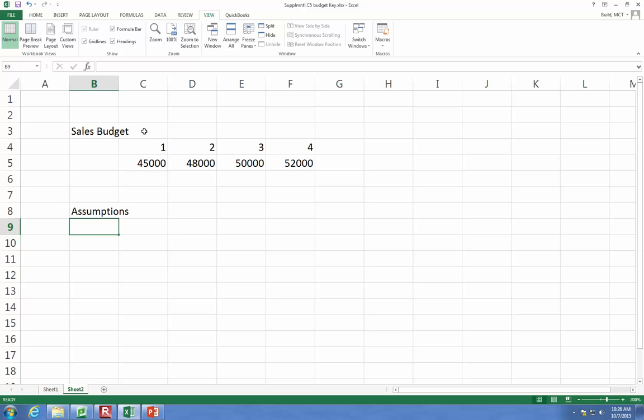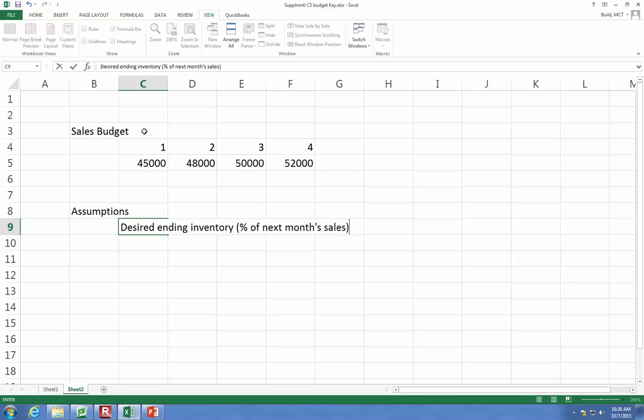My assumption is that I have a desired ending inventory equal to a percentage of next month's sales, and that number needs to stand out by itself: 22%.